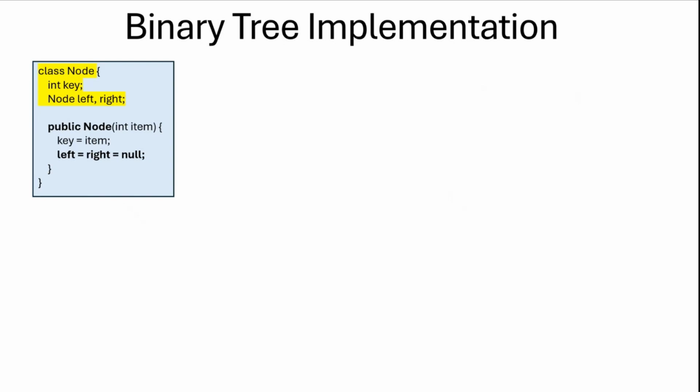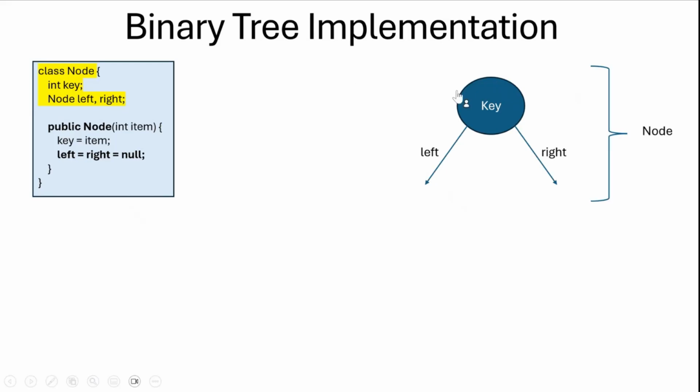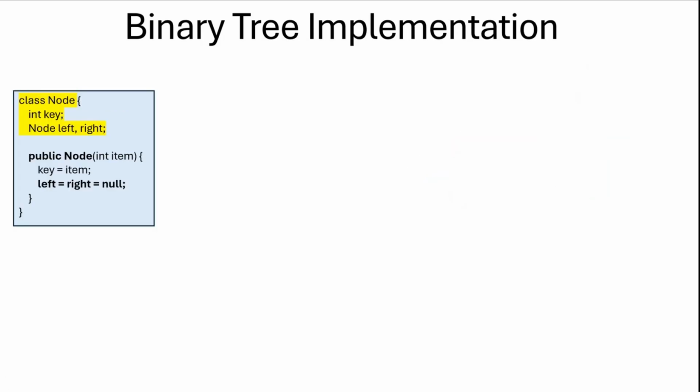The binary tree implementation in Java can be represented like a class Node where we can store the key data. It can be int, char, or string based on our requirement. And then we will have a left and right reference pointer, basically the reference object to the node, because it's a binary tree which will have two children, left and right. So the node structure is represented like this. The node will store the key and it will also store the left and right pointers to the children nodes.